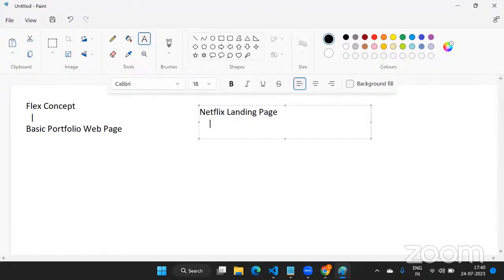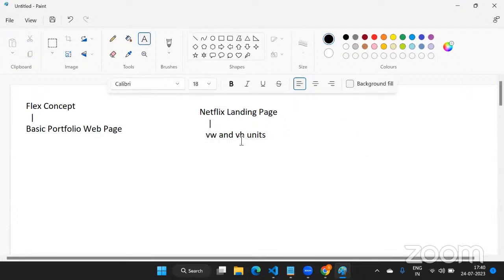We have to learn about something called VW and VH units. Here, VW stands for viewport width and VH stands for viewport height.